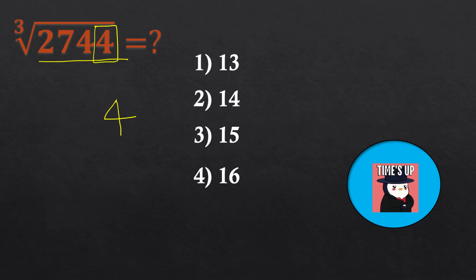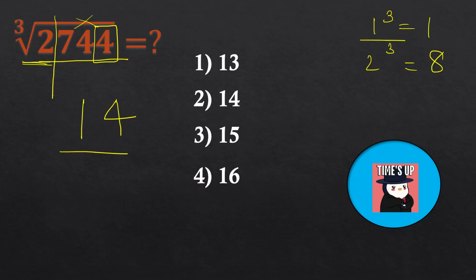Then we need to divide the number in such a way that from your right-hand side you leave the 3 digits, which you need to ignore. So what is left? Cube root of 2 is left. The cube root of 2 lies between which numbers? 1 cube, that is 1, and 2 cube, which is 8. The third step is you need to choose the smallest cube. The smallest cube among 1 and 2 is 1 cube, so 1 will be the first digit. So this is your answer, and the correct option will be the second one.